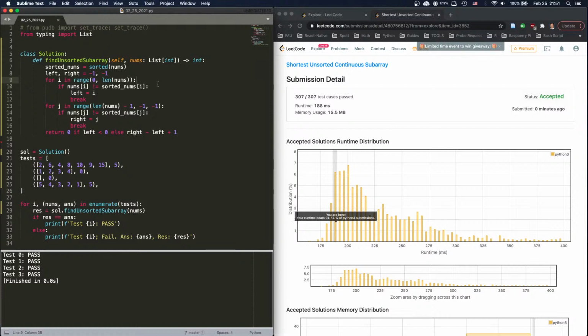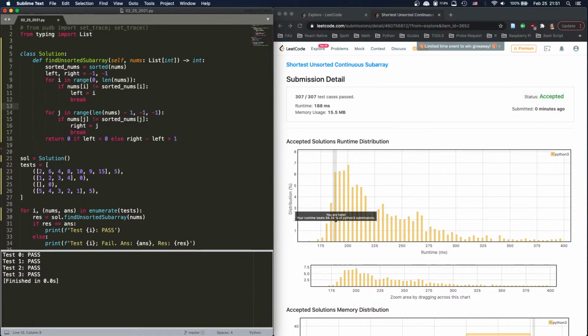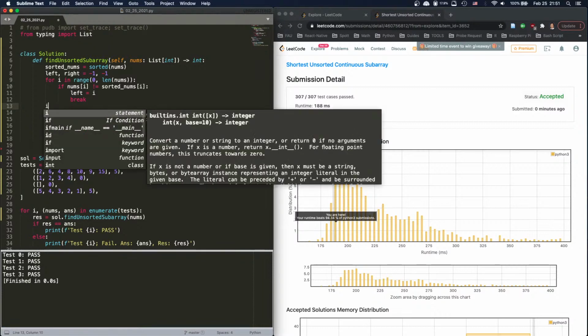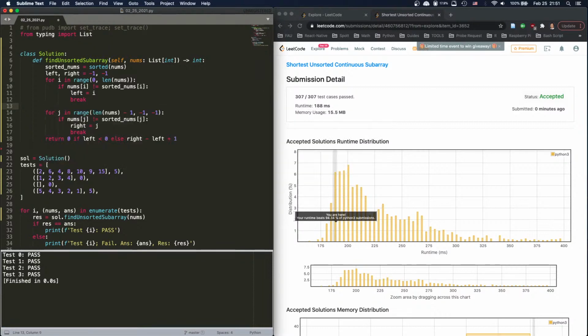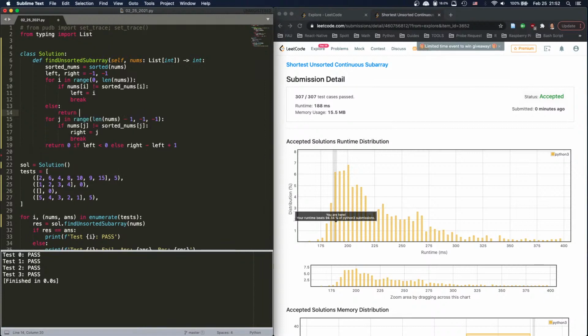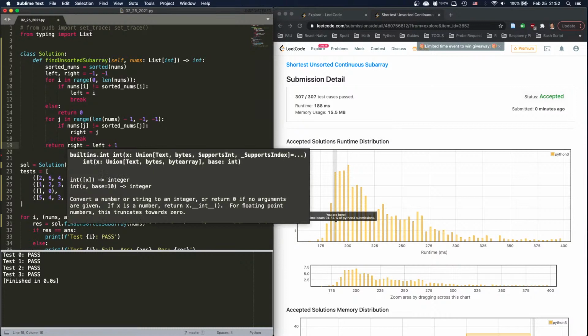We might even, we can actually do it here, right? We can say we're gonna break, so we say else for this, we're gonna break else, which means break has not happened, we just return 0 right here. And we can do this.